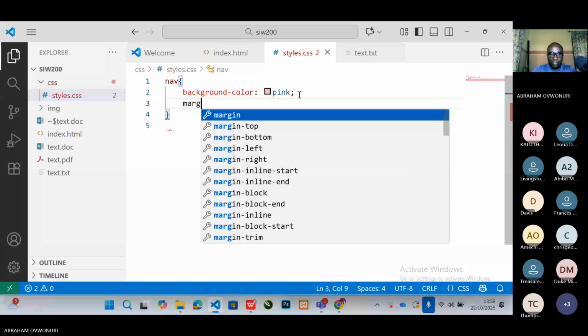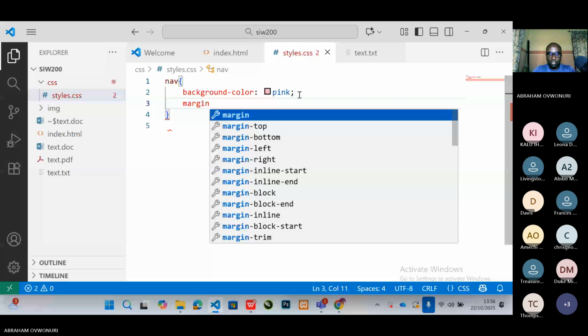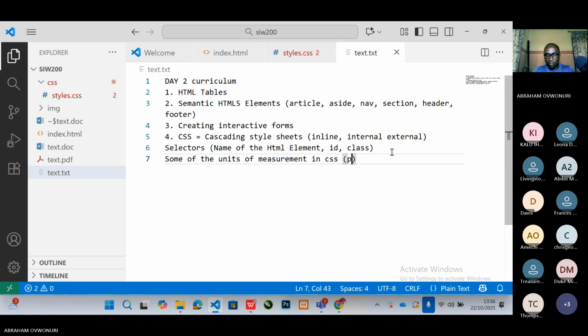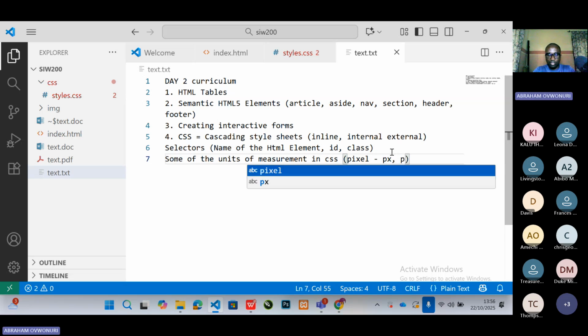Units are some of the units of measurement in CSS. We have the pixel, denoted by px.